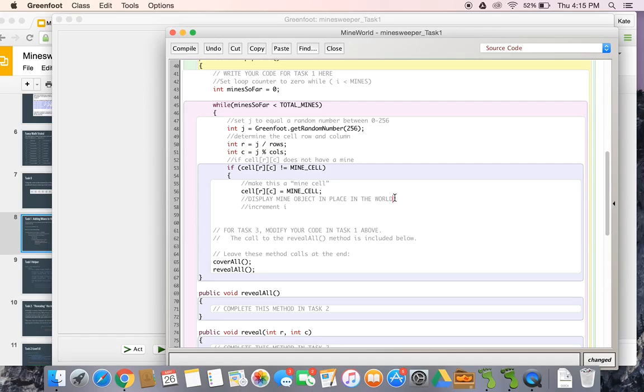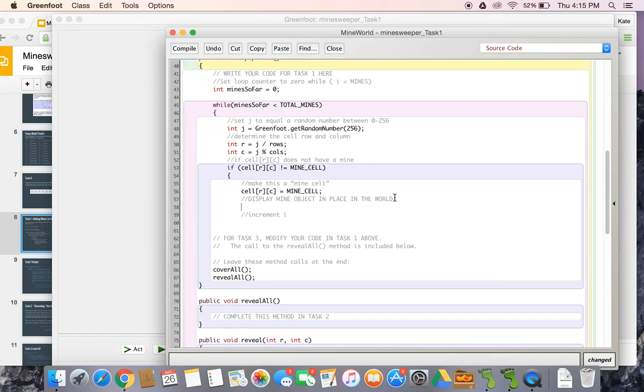Now, the next part is we have to make sure we add a mine object to the world. This is more for testing purposes. We're actually going to change it later. But here, we're going to add a mine object so that we can see that there are only going to be 40 of these mine objects, like we decided before. We're going to say new mine, but the big problem is, where are we actually going to add this? We have to think back to something like the piano scenario, where we were spacing out the piano keys. We're going to do it in a similar fashion.